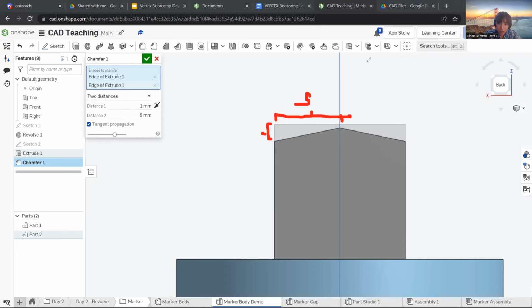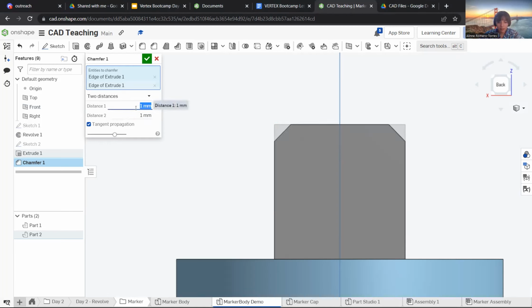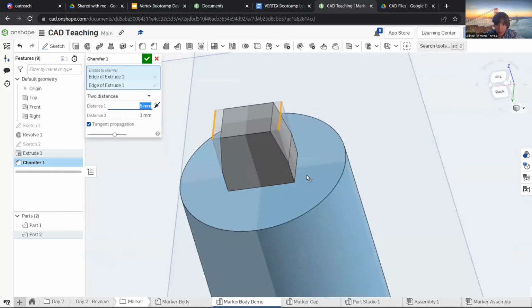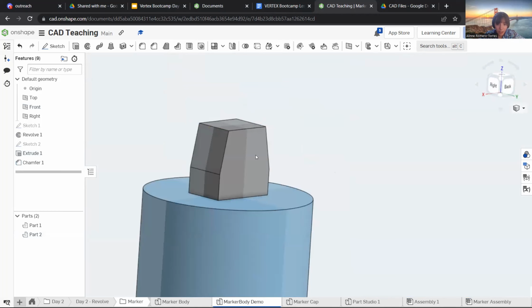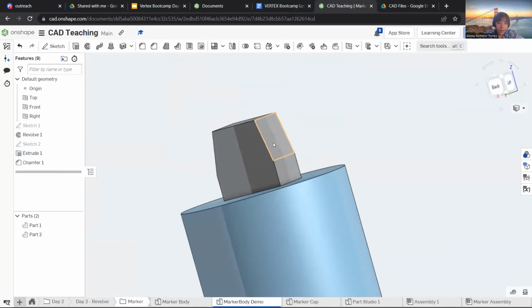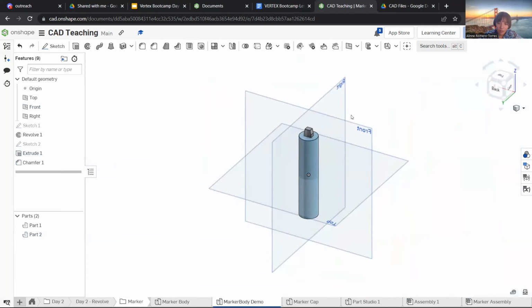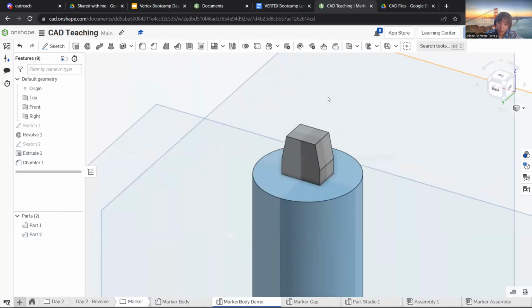I'll just clear all my drawings first. Awesome. So let's say maybe instead of 5, I'll do 1 here, and then 5 here. Yeah, I like that. That looks more like a marker tip to me. Check. Awesome. Then I'll use another chamfer to help with getting this angle to be better.